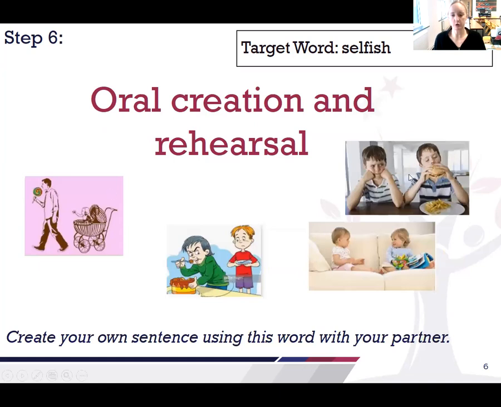So I have got 4 pictures for you on the screen. I've got a dad taking a lolly away from a baby. I've got this young boy here eating all the cake. I've got this child here who's taking all the toys off the other toddler, and I've got this brother here who's eating all the food. So I want you to have a little think. Can you say a sentence which uses the word selfish, okay, for each of these pictures? Press pause on this video and just have a little go at home now for me.